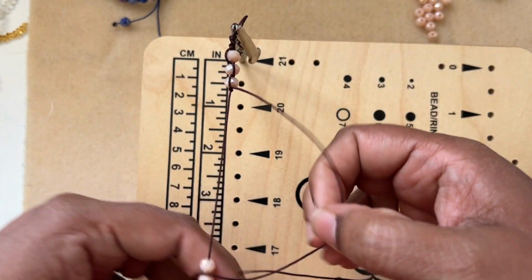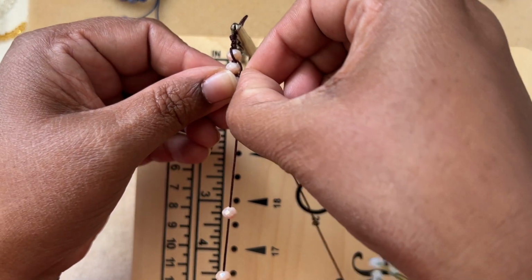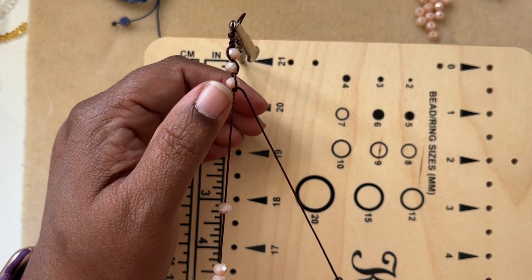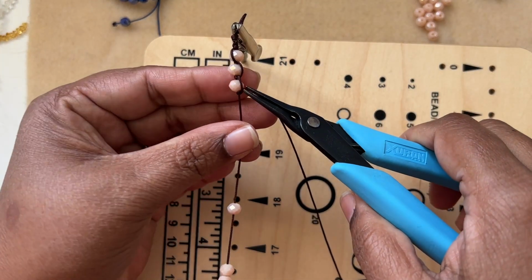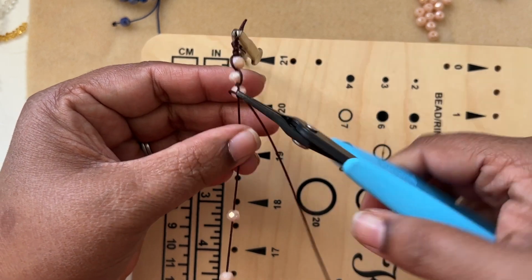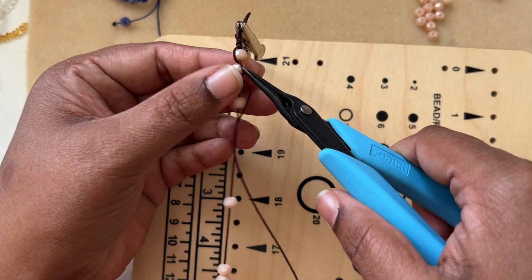I like the staggered look, right? So for that, let me take my tweezer nose pliers. This is one of the best tools that I ever have owned. I love the Zuron pliers. They are very good.